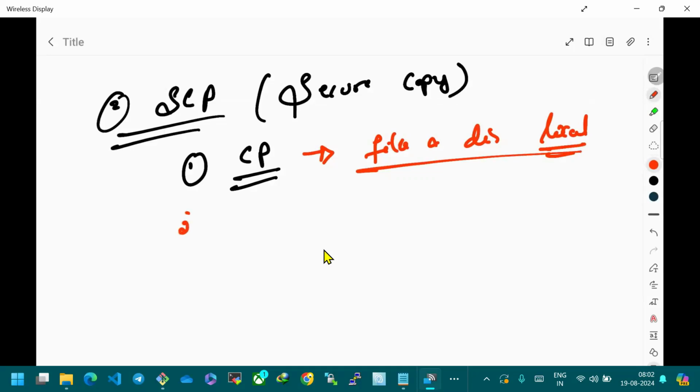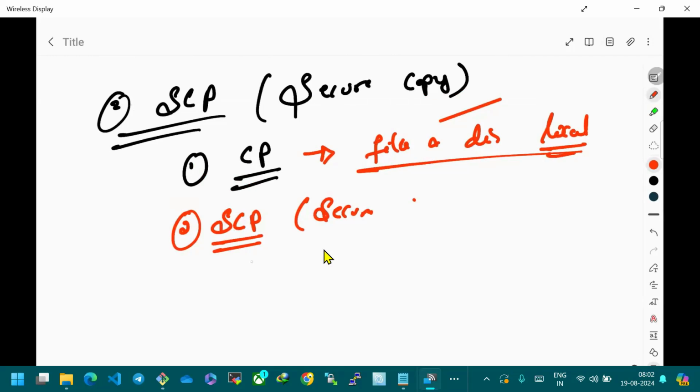But what is SCP? Same, secure copy. This command is used to copy files and directories.